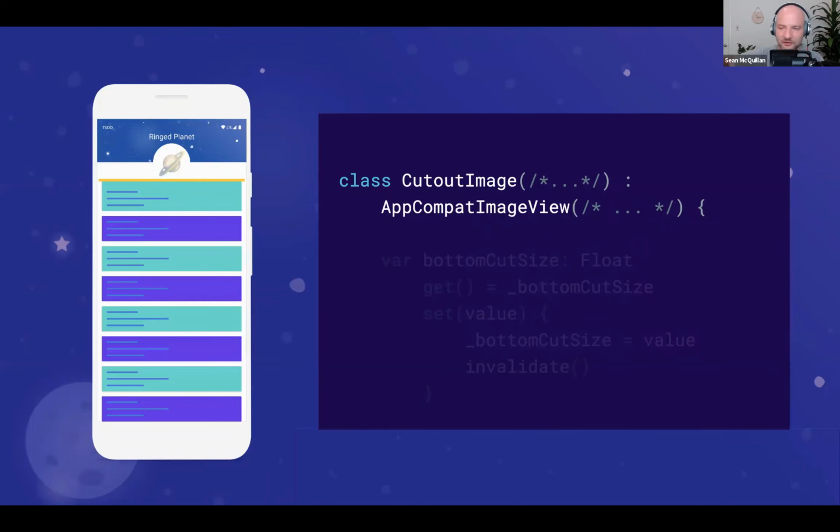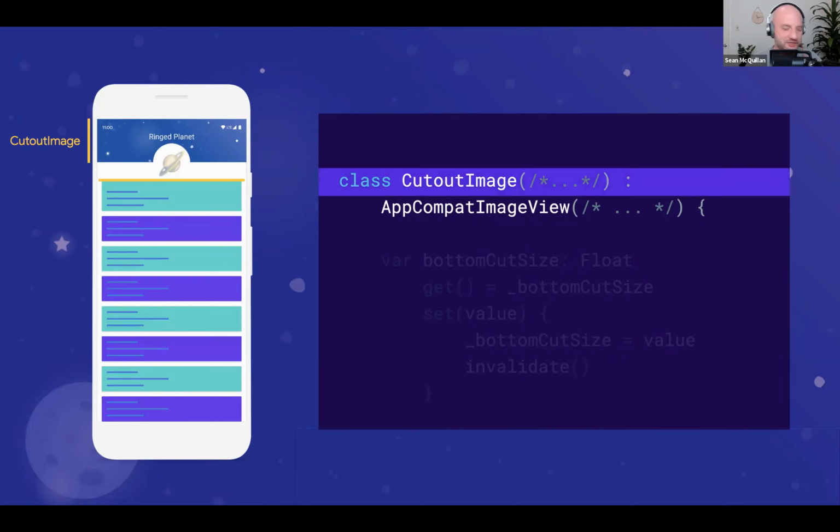There's no view clipping tricks going on here at all. We're actually just not displaying anything in about half of our collapsing toolbar. It's just a white background, even though that's part of the collapsing toolbar. And then at the top here, just the top half of this, we have this thing called cutout image, which is basically just an AppCompat ImageView that I'm going to specialize to do just these little bits of behavior that I want. And the goal here is to really show how to integrate with some complex custom view from motion layout.